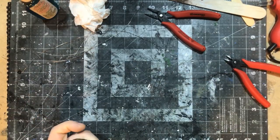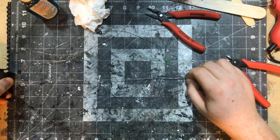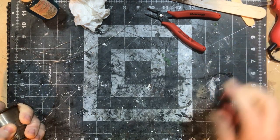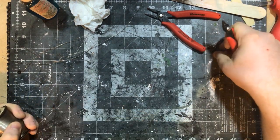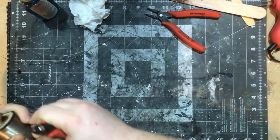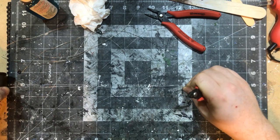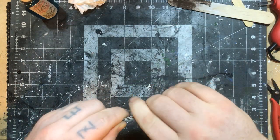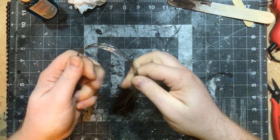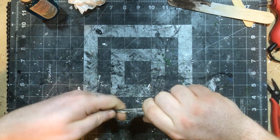Okay, now I'm gonna use some 20 gauge steel wire to twist up some deciduous trees. And I just used a technique that I've seen all over the place online, where you just take a length of wire. In this case, I took about 13 to 14 inches, probably about 8 to 12 pieces for each tree. You even them all out, and here I bent them in half and twisted them until I got a decent trunk length.